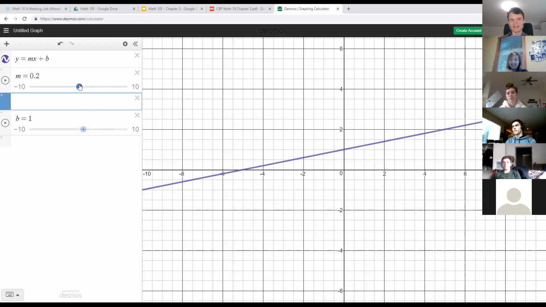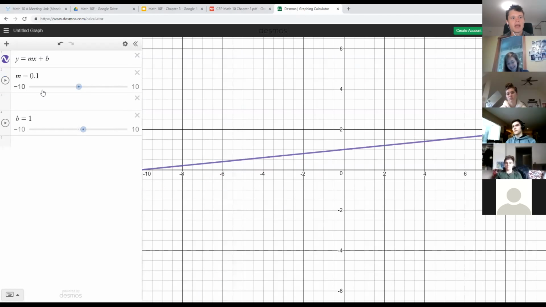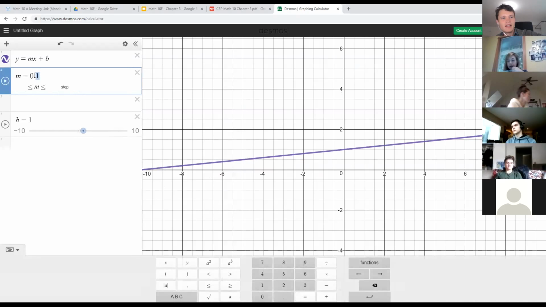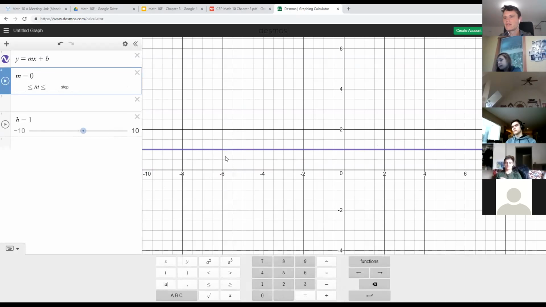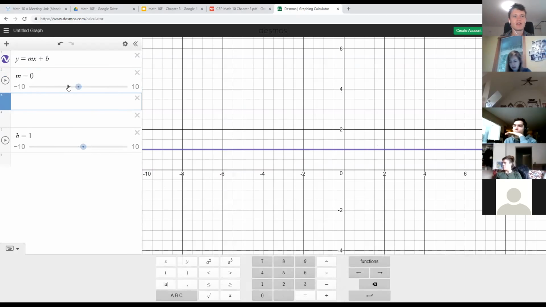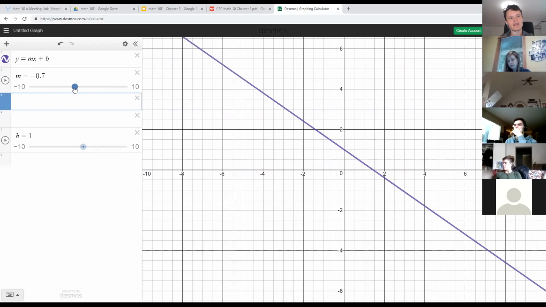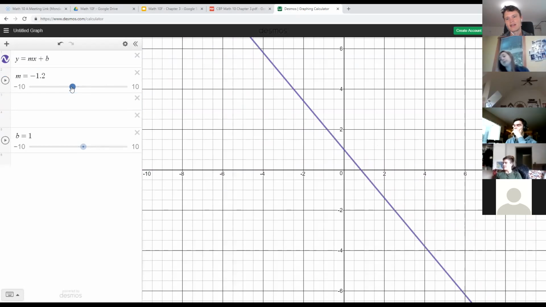It gets less steep. This is easier for a truck to drive up. And we're very close to 0 here. We notice we're getting closer and closer to a straight line. When we set that slope to be 0, we have no slope, right? Slope is 0, we have no slope, and so it's just this flat line. And then, of course, we could even go negative, and here's what a negative slope looks like, right? Instead of going up and to the right, it goes down and to the right.